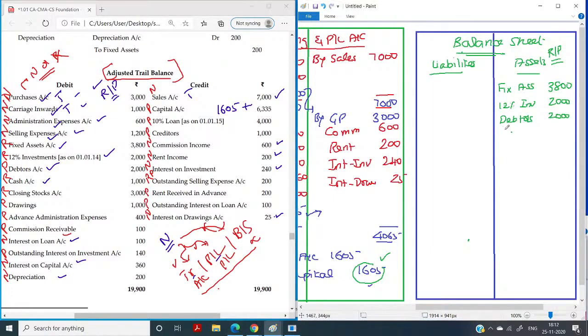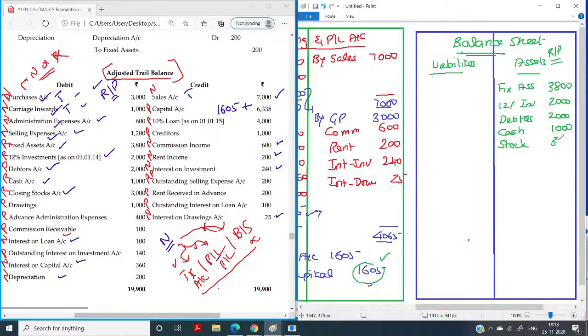I will post that value in the asset side, value being 1,000. And then closing stock. Otherwise, stock that appears in the trial balance represents only the closing stock. When the closing stock comes in the trial balance, it means stock adjustment is already over. The closing stock will go to the balance sheet only. So here, we don't usually name this as closing stock in the balance sheet. This is nothing but simply stock or stock in trade. You don't say this as closing stock, right?